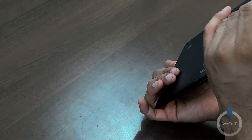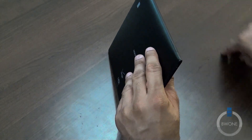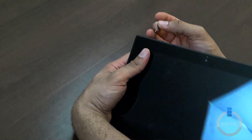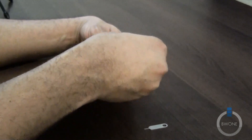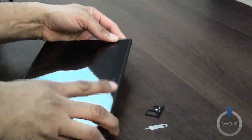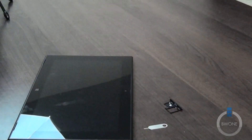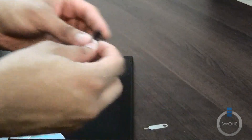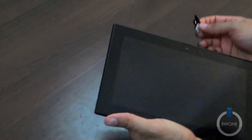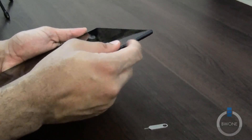We need to find where the SIM card slot is — and it's right here at the top. We'll take the pin and go ahead and poke that out. Slide it out. We have the SIM card tray here, and it looks like there's a micro SD card slot as well. SIM card and micro SD card are both supported, which is pretty cool. Let's pop the SIM card inside so we can get some LTE going. It pops in just like that, then we'll slide it right back in — boom, just like that. Done.